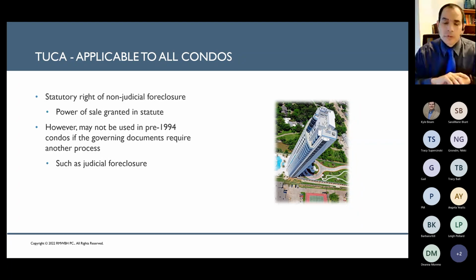A judicial foreclosure is where you file a lawsuit and get a judgment which awards a power sale or order for foreclosure in the judgment, along with all the other relief sought. Again, per TUCA, 82 associations have the right to non-judicially foreclose at any time. 81 may or may not. Again, it depends on what the declaration says for that Chapter 81 condominium. If it specifically says that you can only file a judicial lawsuit to seek the collection and foreclose, then that non-judicial power is trumped by what's in your declaration. Next slide, please, Kyle.